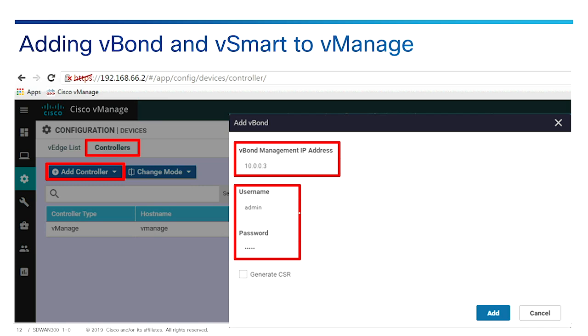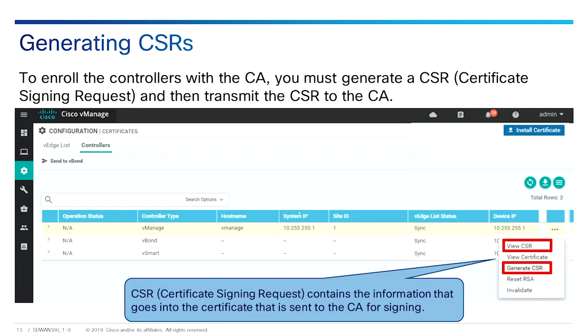So remember before we talked about the fact that vManage must be aware of the other controllers. Remember we told it about vBond, but we need to create those controllers inside vManage so vManage can manage them. Remember, we're going to be doing software updates from vManage, so vManage needs to be able to know about the other devices. So we're going to go to Administration, Settings, and we're going to click the controllers and add the vBond IP address and username and password. And the vSmart controllers are configured in the same way, except that you choose vSmart instead of vBond under Add Controller. Okay? And then we'll want to enroll the controllers with the certificate authority.